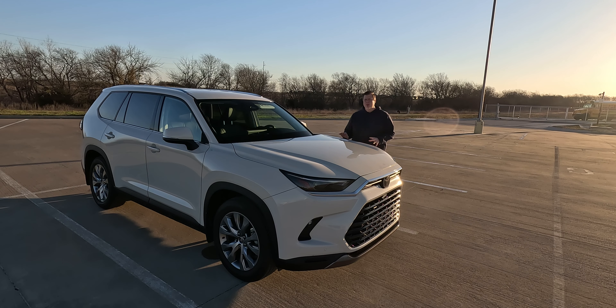You've heard of the Highlander but not the Grand Highlander. Well, this is based on the Highlander platform — it's just a bit bigger. Both are three-row crossovers, but this has an all-new exterior and interior design, which we're going to check out throughout this video. In Toyota's lineup, it slots above the Highlander and below the Sequoia, which is their biggest big SUV. It's also a three-row, which I really like. But there are definitely good points to getting the Grand Highlander over the Sequoia.